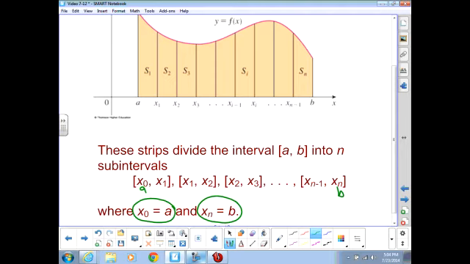Well, you might be thinking, how do you find what x1, x2, x3 are, and so forth? Well, it all depends on your width. Let's say our width was 1/5, and let's say a was 7. Well, then you'd go from 7 to 7 1/5. And then you'd go from 7 1/5 to 7 2/5. And so forth, and you'd keep going to whatever the end would be. So to find each of your x values, you're just adding your width onto your original value.